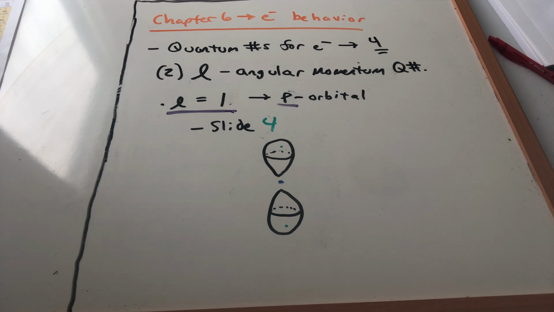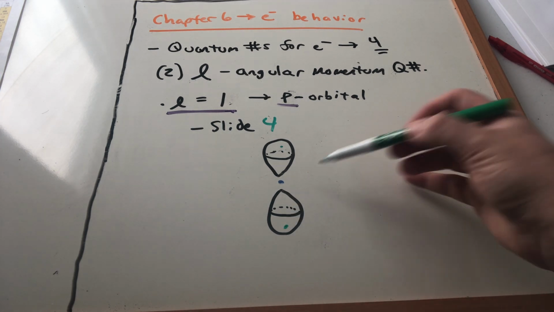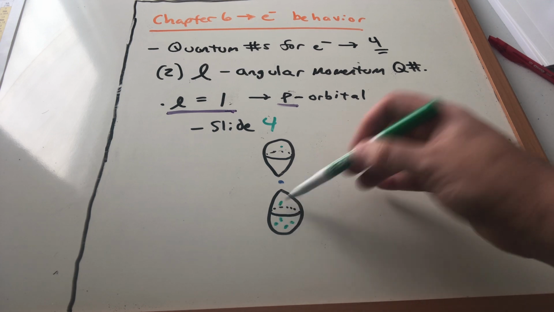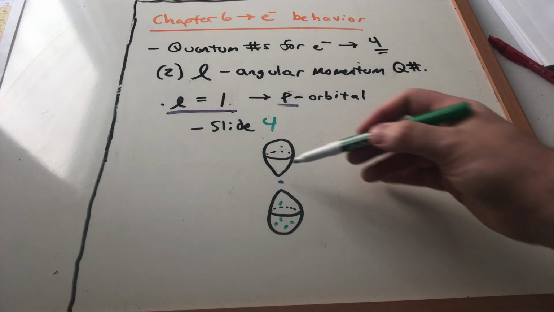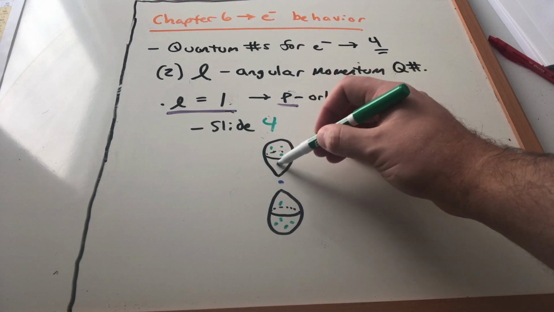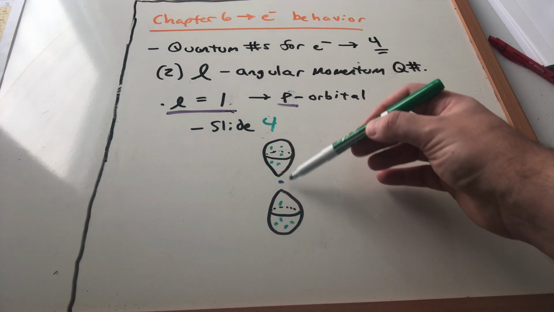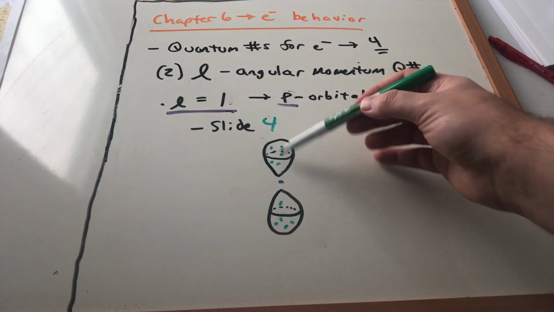So somehow magically, and this doesn't make any sense to us, but this is quantum mechanics, somehow magically, you'll find the electron here sometimes. Find the electron here a little bit less. The size of the lobe tells you where you find the electron more or less. And then sometimes we'll find it here, but we never find it in the middle. So it's never in between the top and bottom lobe. But sometimes it's here and sometimes it's there.